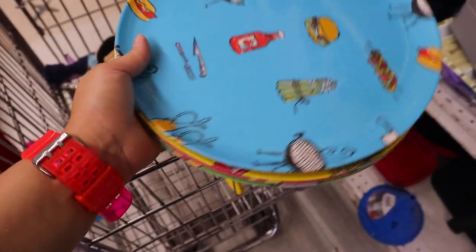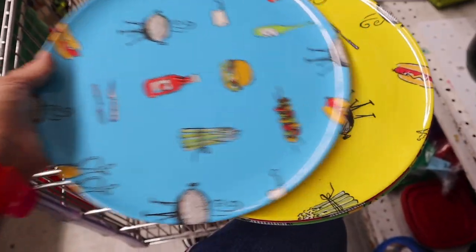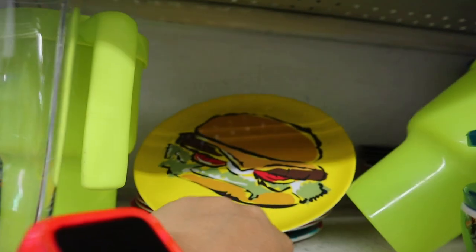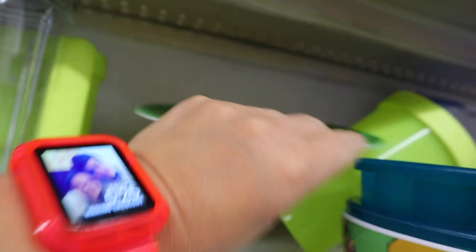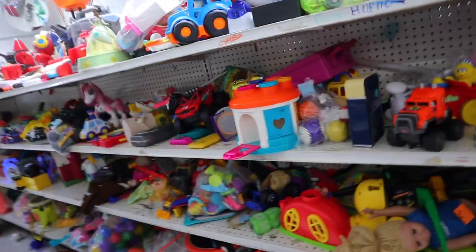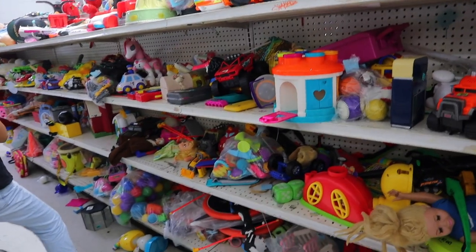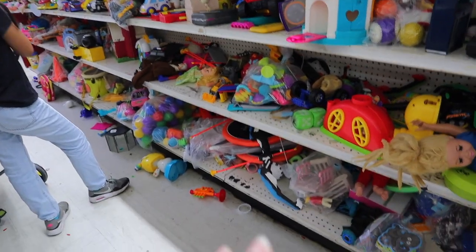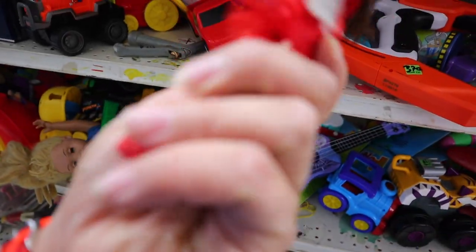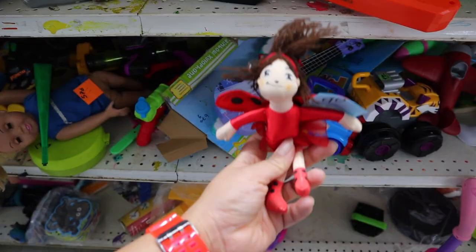Look at these plates — they have them in different colors: blue, yellow, red. I also found the bowls and the smaller plates too. It's kind of late in the afternoon, which is probably why there aren't as many items out. The kids are in love with seeing everything thrown everywhere, which I love too, but I think that's it for this section.